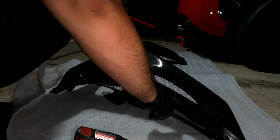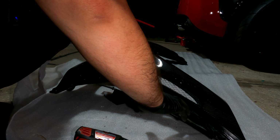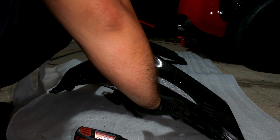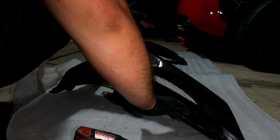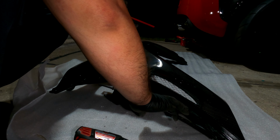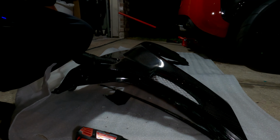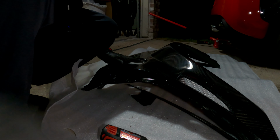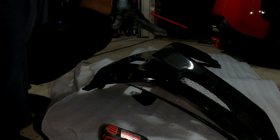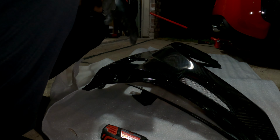Usually on the other one, I think I made them a little bigger just to be able to move it around and line it up, and my gaps actually came out pretty good. I was not expecting them to be as good, especially with fiberglass and carbon fiber. It never fits perfect. So I'm thinking I'm gonna have a hard time putting the gas cap on, lining it all up. So we'll see once we start putting everything on. But the main thing tonight, I want to install it, and then I'll do all my little touch-ups tomorrow.